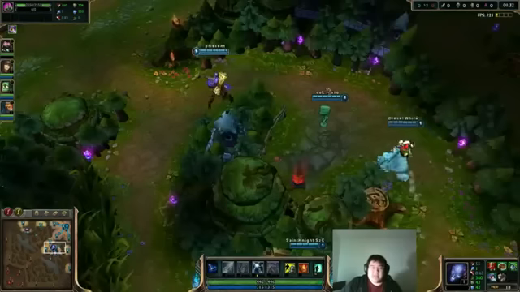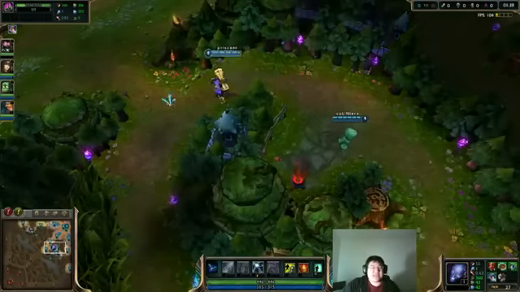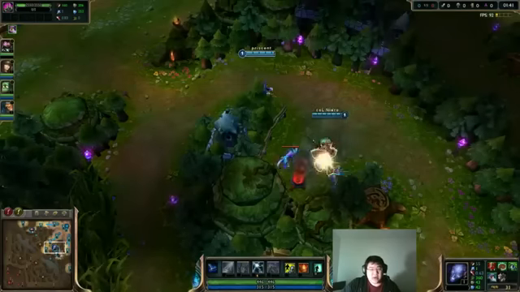Pretty much always start E first. It does the highest potential damage at level 1, and it's better for leashing, especially for the Mumu. It's very, very good.